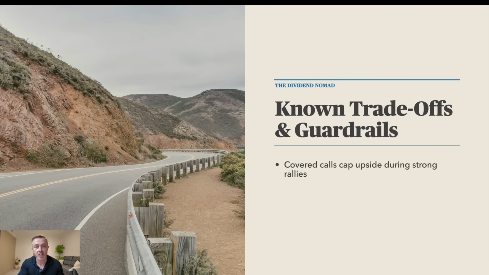The covered call strategies with these cap upside during a strong rally. So what I mean is, say the stock market is on fire and going up like a rocket, say the stock market goes up 15%. Your portfolio will go up, but it's not going to go up 15% like the market's going to do, right? You might go up 5% or 7%, something like that. You're not going to get the whole move that the market does when it's in a crazy strong upside rally.